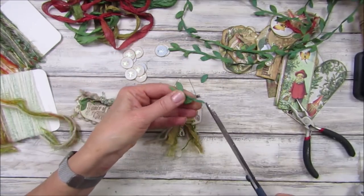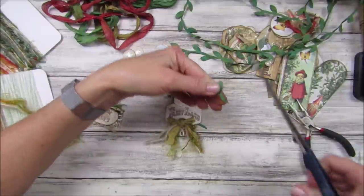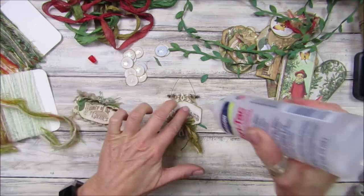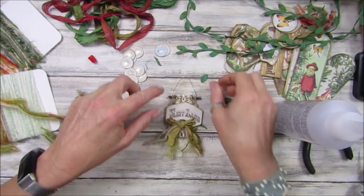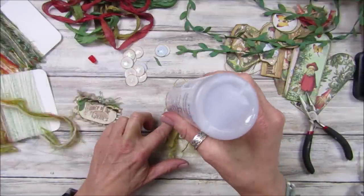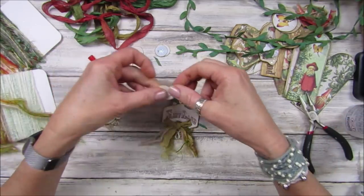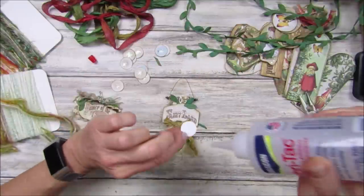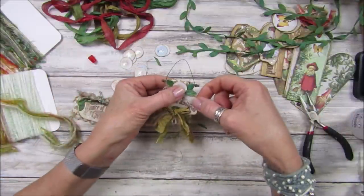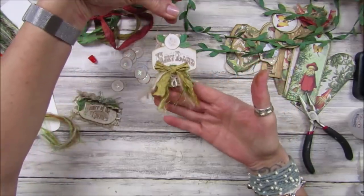So we have some greenery and some stars. I'm going to cut this off — let's cut off three of the leaves like this. Lovely! Let's put these leaves on — two can go this side and then we'll just have one up here. Shall we put a little star on there as well? A little bit of glue. I think I might try and find or make some little flowers because I think little flowers would look nice on here. But look at that — I think that looks really really lovely.